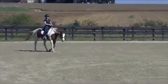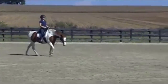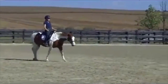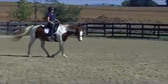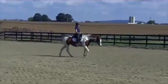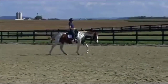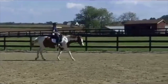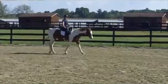So a horse needs to rest. Consider that whatever your dressage test is, it's the hardest thing the horse does. By the time you prepare for it at a new place, you usually end up warming up a little bit longer than maybe you do at home, and then you ride the test, which takes even more time, and sometimes riding 2 or 3 tests in a day, which is never really recommended. I never recommend people ride more than 2 tests in a day on any horse, because that's just too much. A couple of tests at the lower levels is fine, but once you get to the upper levels, they really should do no more than 1 test a day.